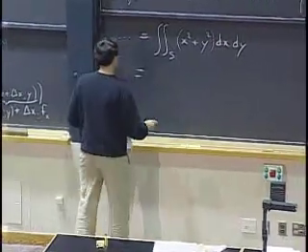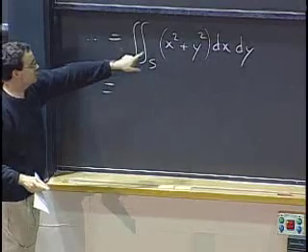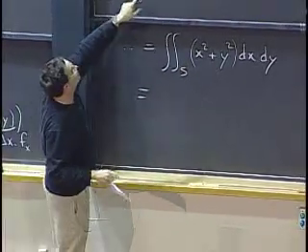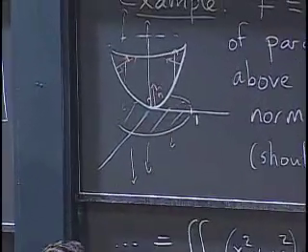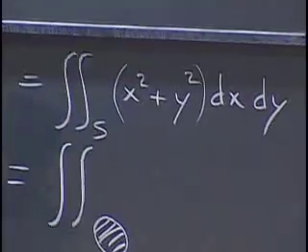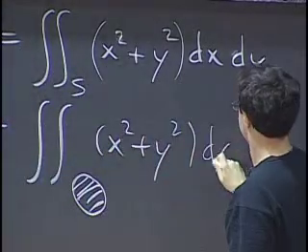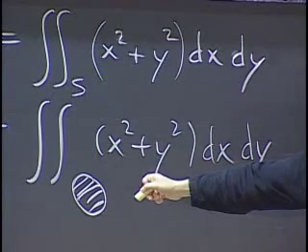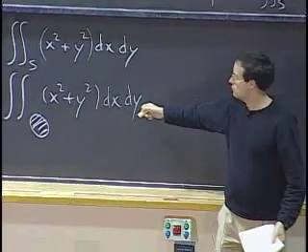That's okay. So now, how will we actually integrate that? Well, now that we have just x and y, we should figure out what's the range for x and y. Well, the range for x and y is going to be the shadow of our region. It's going to be this unit disk. Okay, so let me just do that for now. And here, this is finally where I've left the world of surface integrals to go back to a usual double integral. And now I have to set it up.